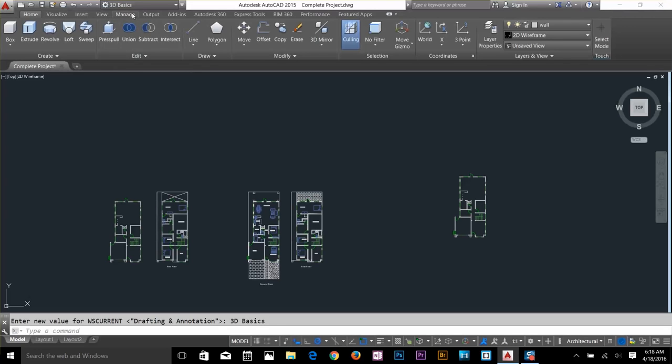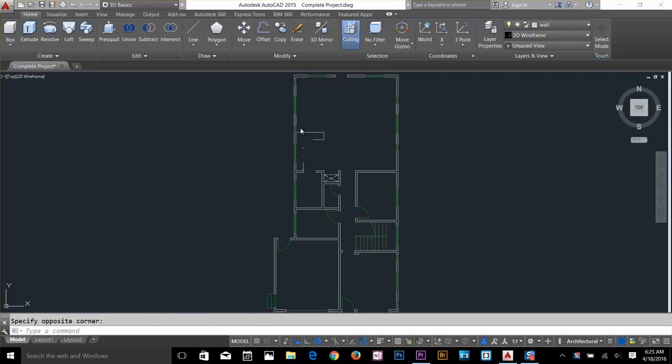If you know about 3D modeling a little bit, then you can go to 3D Modeling, but I'll be working in 3D Basics for a bit and then I'll go to 3D Modeling. So in the 3D Basics, and the modify panel, and on the right side, the most important, you've got your layers and views. So I'm going to start working on the 3D project.